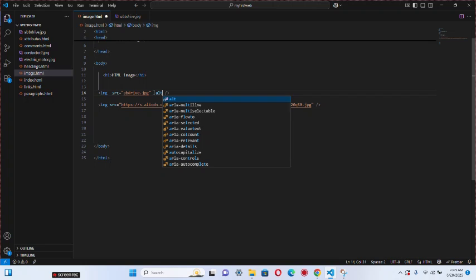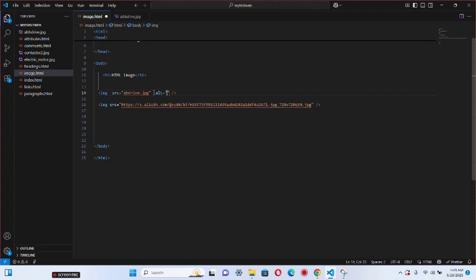So you write the alternative using the word alt. Alt means alternative. Now we are going to put just ABB. So this is an alternative name if this image did not load.